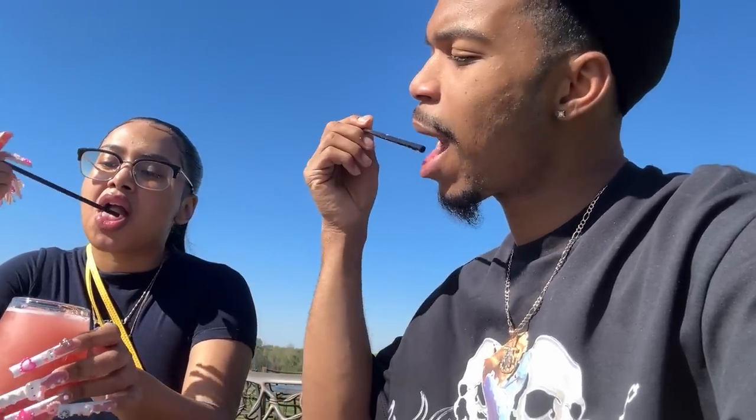They got a little pond over there. We might need to go sit over there. Yeah, the watermelon is good. That looks like watermelon. This one, no? Nah, this is black cherry. I think that's black something. That one more sweet or something. I'm gonna give my ratings at the end. They all good. I wonder if they all got the same wine in it, though. I don't think so.